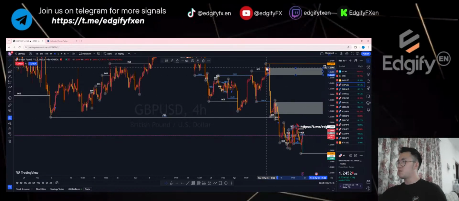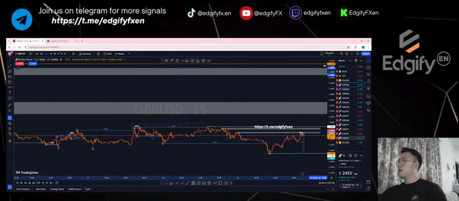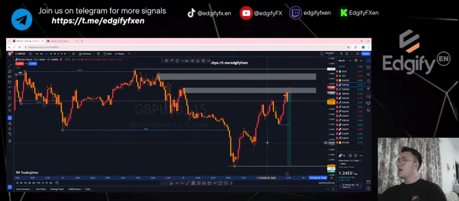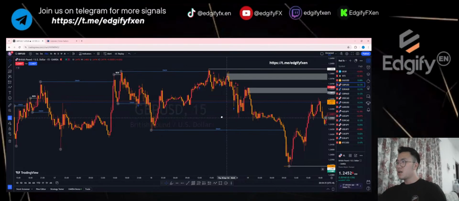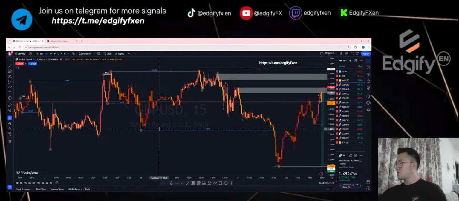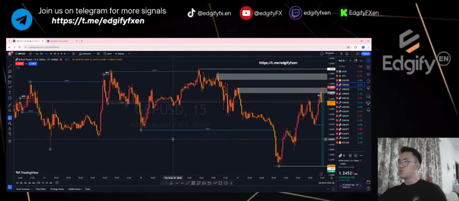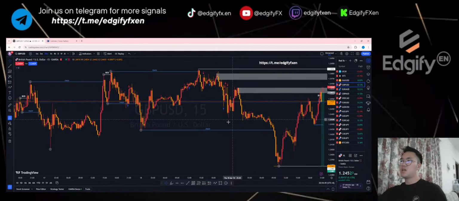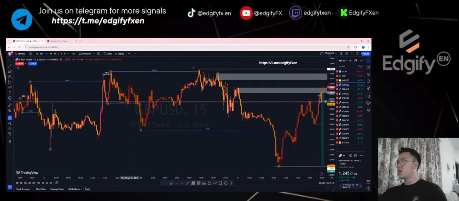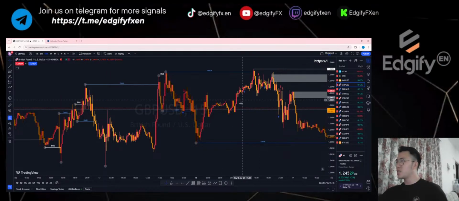So hour 4 is my main, which I know is coming down. So on the 15-minute, I need this to retrace back above so I can take a sell. Why am I selling it on the 15-minute here? Because I know the direction on 4 hour is coming down. If I want to hop into a trade, if I want to try and make some money, I will ignore hour 4. I will use 15-minute as my bigger time frame, which is what I'm doing here, which is what I did yesterday and also the day before.